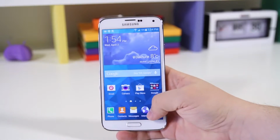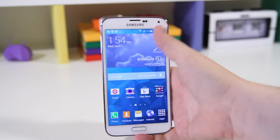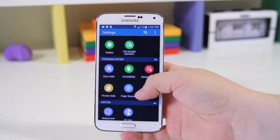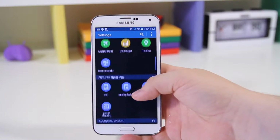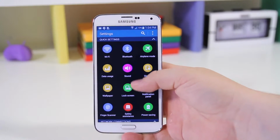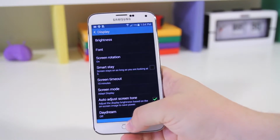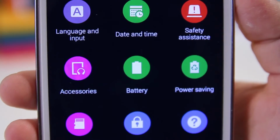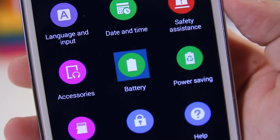So moving to software on the phone, it does feature Android 4.4.2 KitKat at the time of this recording, and to be honest, I'm a big fan of Android 4.4.2 KitKat and just KitKat as a whole because I think it's a nice overhaul for Android, and it kind of adds some new features to any device that it's running on. So since we're looking at a Samsung device here, it does feature the TouchWiz skin, and I think on the Samsung Galaxy S5 it's a lot less intrusive than it has been in the past, and it kind of has some new design overhauls, such as when you go into the settings menu, the list is no longer there, but it's actually circular icons, which is kind of a nice fresh look to the settings menu as a whole.